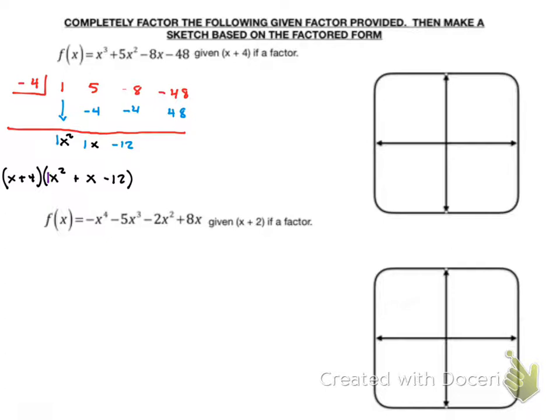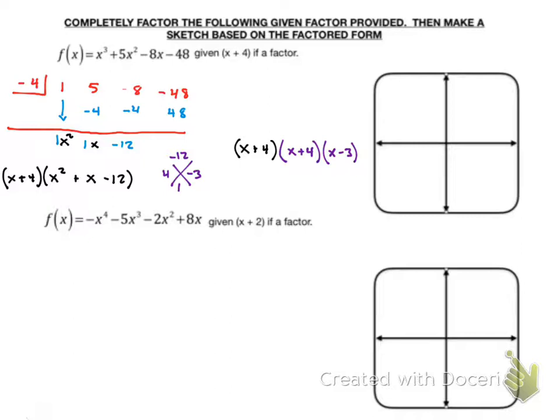If the leading coefficient is 1, that means we can go straight to doing our diamond. What multiplies up to -12 and adds to 1? We're looking for 4 and -3. 4 times -3 is -12. 4 minus 3 is 1. So now I'm going to carry this term over first. So I have my x plus 4. And now I'm going to write my factored terms in for the second parenthesis. I have 4 and -3, so I have x plus 4 and x minus 3.